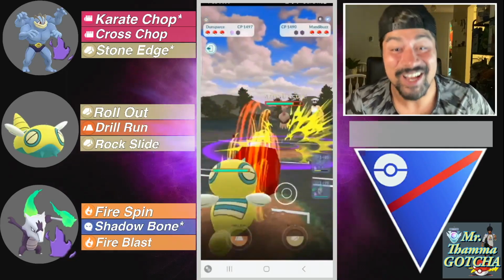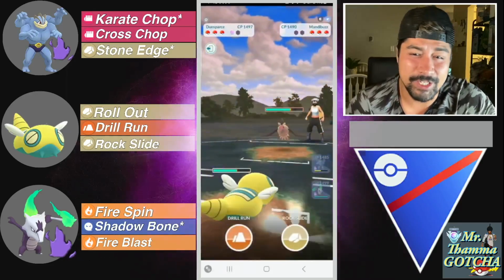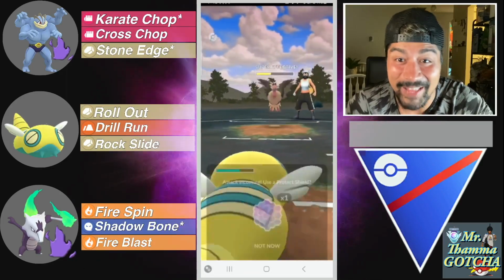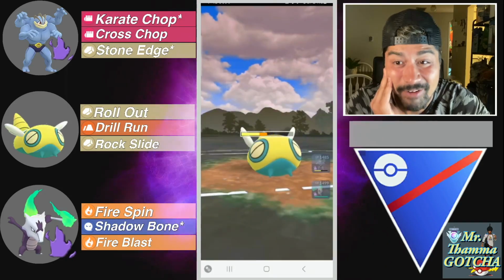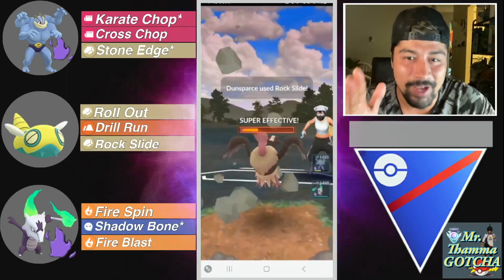Gone. 2 shields coming in now with the Dunsparce here. Gonna be able to take a couple Dark Pulses. Like I said, Dunsparce has some nice bulk to it, and this is where the Rock Slide nerf really comes in handy for the Mandibuzz. Look at that damage. That is like 25% damage on a super effective move. That Rock Slide really got scuffed because of that Vigoroth.